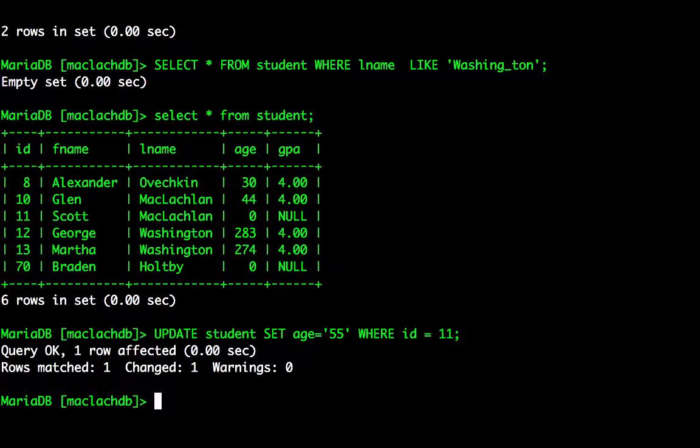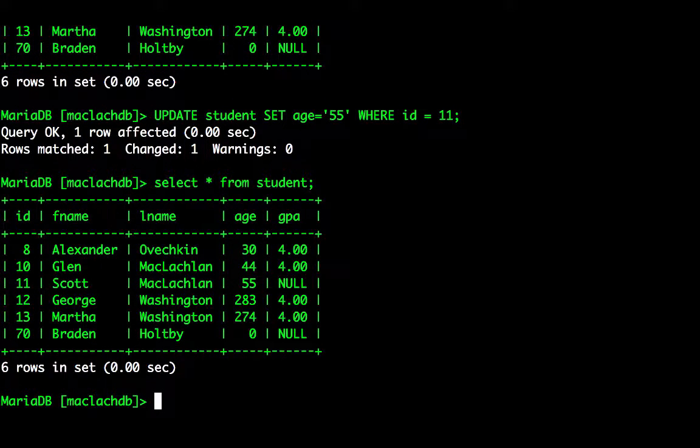Query OK, 1 row affected. I love that message. You're going to learn to love it too because it lets you know that things worked. 0 warnings. Sometimes there will be warnings too, by the way, and not in my queries because my queries are perfect. If there are warnings, you can just type show warnings, and it'll tell you what your warnings were, but your queries are going to be perfect too. So if you get a lot of warnings, let me know, and I'll show you how to go through those. So let's take a look again. And now his age has been updated to 55.